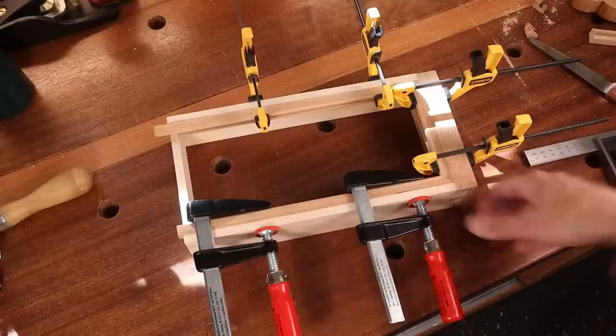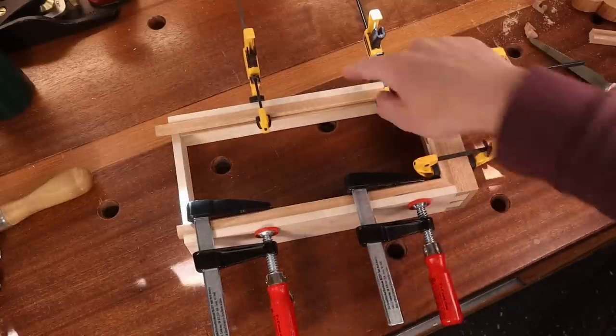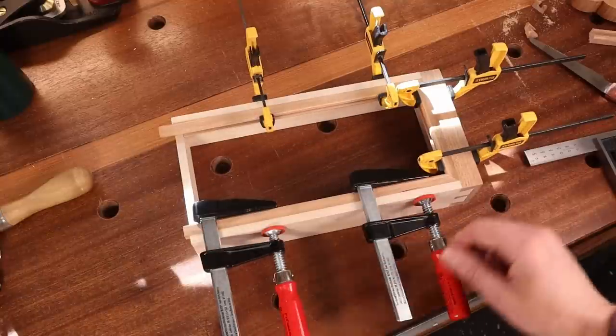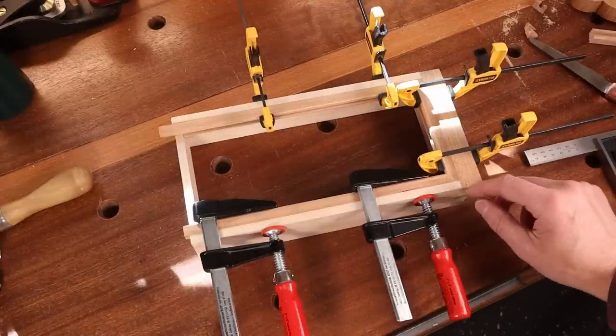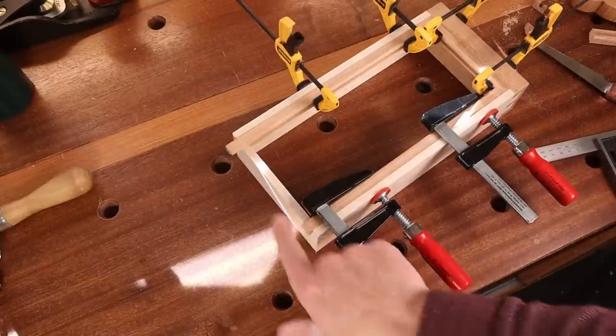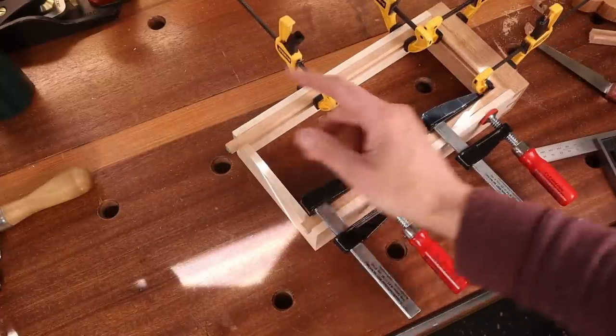So that's what it looks like all glued up. I did that front piece first and then put in the sides. I trimmed the miter until the notch in the back would fit into the back of the drawer, plus a little bit of finagling just to make sure these miters came up tight. You can see that there's a little bit sticking out the back of the drawer. I'm gonna flush cut that off a little bit later.